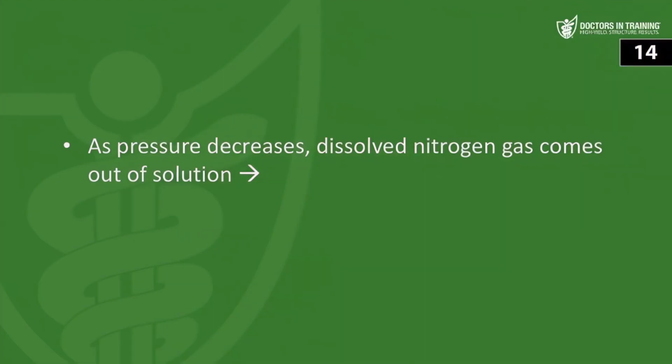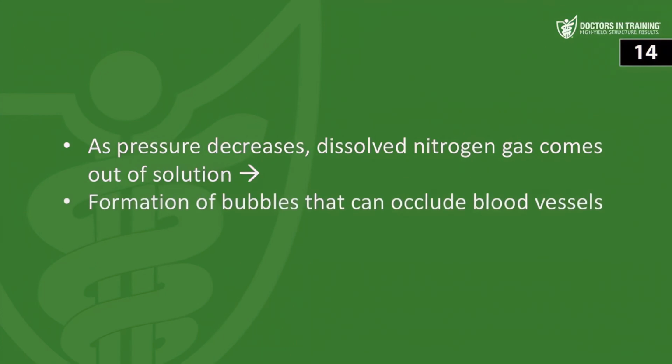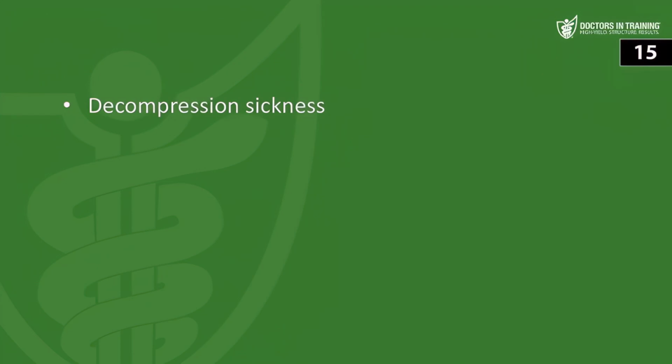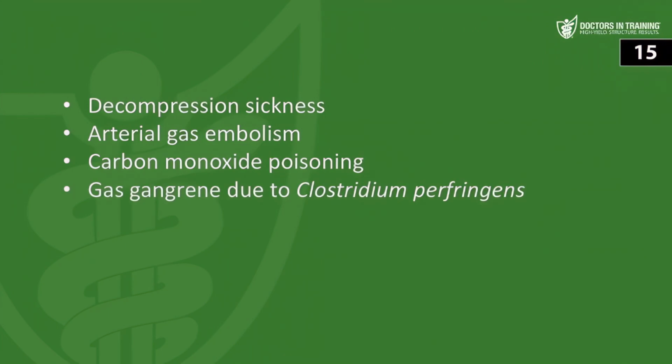Next, what physiologically is taking place in decompression sickness? As you ascend from a dive and you move from high to low pressures, gases, primarily nitrogen, that were dissolved in the blood at higher pressure begin to escape the dissolved state. This forms actual bubbles that can occlude blood vessels. Next question. For what conditions is hyperbaric oxygen therapy particularly helpful? Decompression sickness, arterial gas embolism, carbon monoxide poisoning, and then hyperbaric oxygen is also potentially useful for gas gangrene caused by the anaerobe Clostridium perfringens, as well as osteomyelitis.